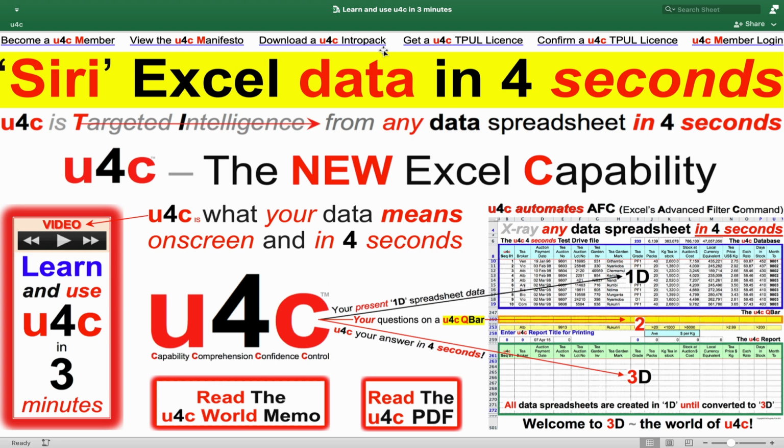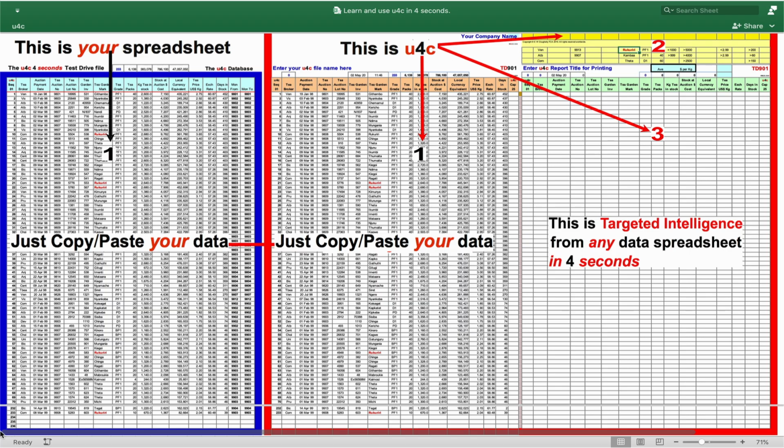The intro pack includes a free u4c trial for you or your staff to experience u4c live and hands-on. Nothing persuades or dissuades better than hands-on experience. I'm Edwin Doherty, FCA. From my 65 years in accounting and 55 years in computing for SMBs and SMEs, I've created u4c for the whole world to use and would like to welcome you or your organization into the world of u4c as a u4c member.